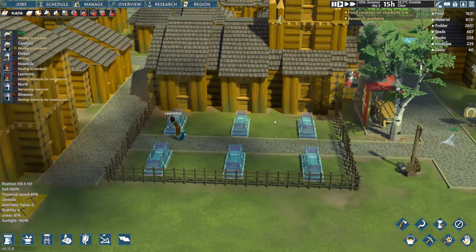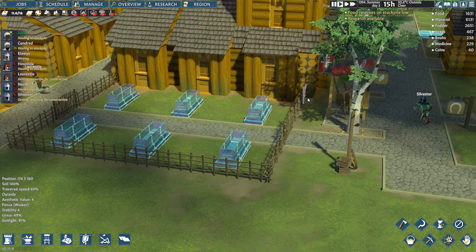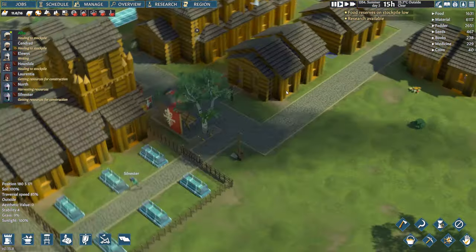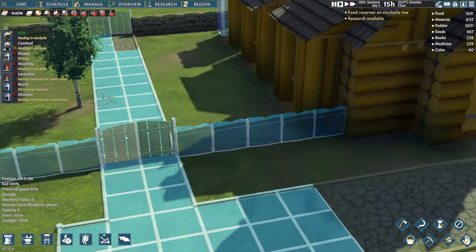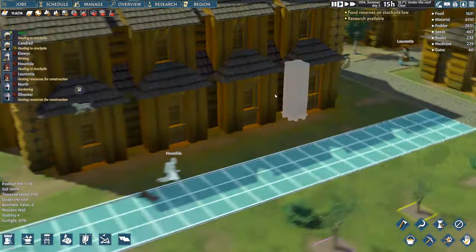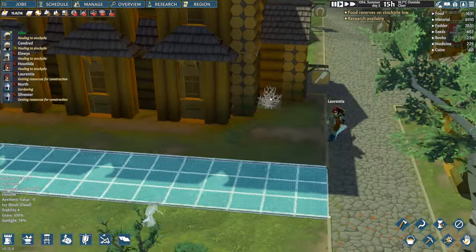And I think what we'll end up doing is going ahead and removing the wooden fence and putting in a stone one like I commissioned over here, just so it's a little bit nicer than the rest of the other buildings and stuff. So I think that's what I want to do with it.